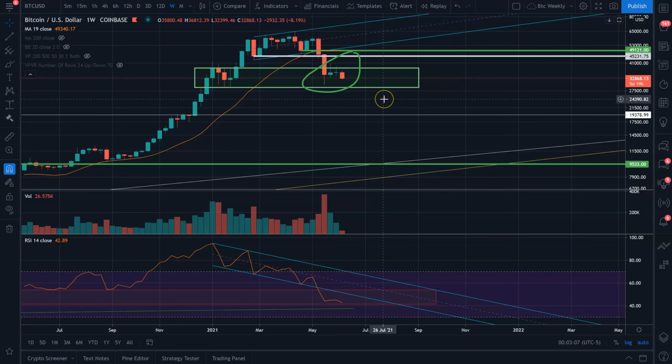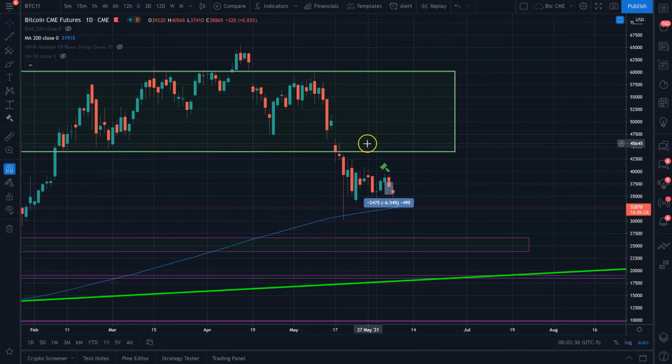I'm not looking to sell it off. I'm not looking to sell at these low levels. If it bounces back up there, however, I probably would sell off the rest of the Bitcoin that I'm holding. And then if it takes out the old high, then I could always buy it back at a loss. Okay, so that's what I'm looking at on the daily, the 3-day, and the weekly.